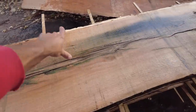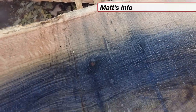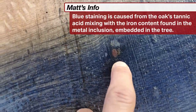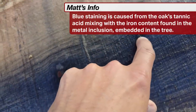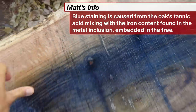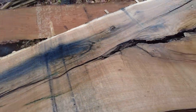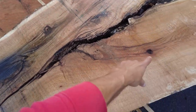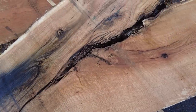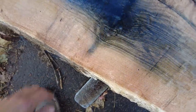We got some nice straight grain on either side of that. And on this side, we got all this nice blue stain from this nail or spike or whatever that was there. And there used to be another one right there. It looks like it got pulled out as I was cutting through it. So a couple of nails there from something. And we got the fun crotch void here with a whole bunch of old limbs all over the place.